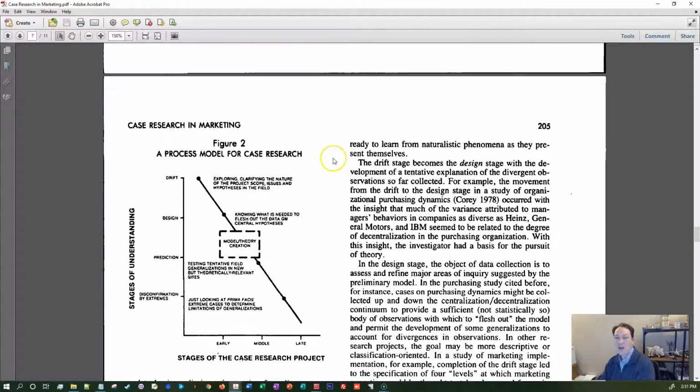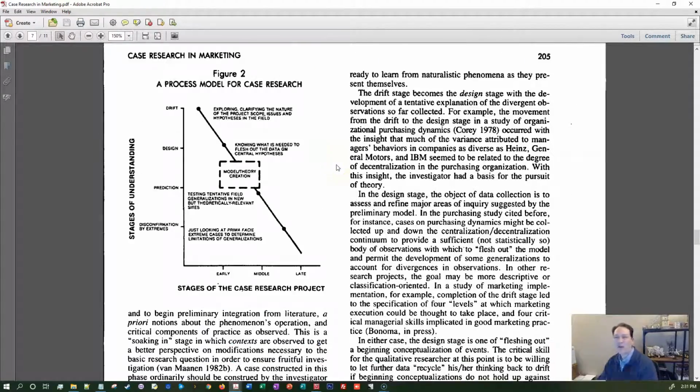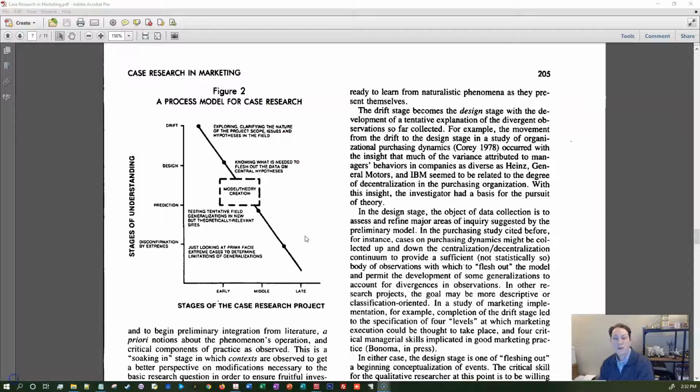And again, when you're skimming and looking at what you can understand, this is a cool idea where he's talking about the different stages of understanding in case research. As he's defines case research in this article, he's really talking about something that one word for it might be a super anecdote. It's not quite an anecdote. It's a little bit better than that, but it's also not really a piece of data that has been collected.